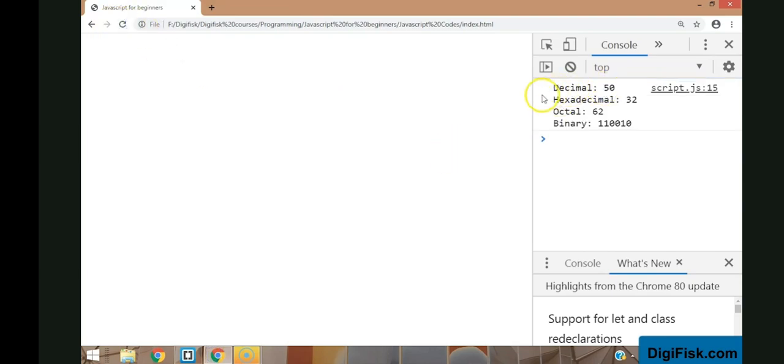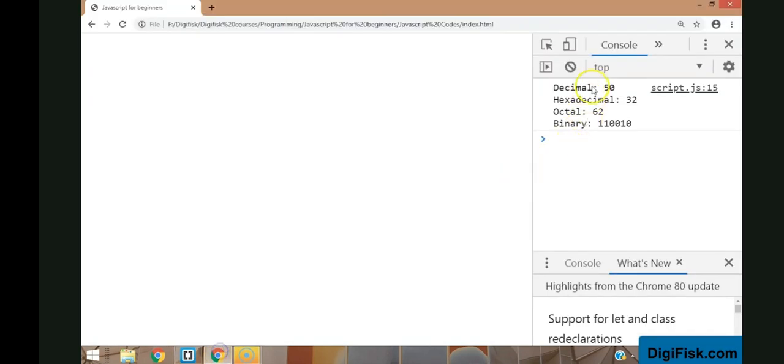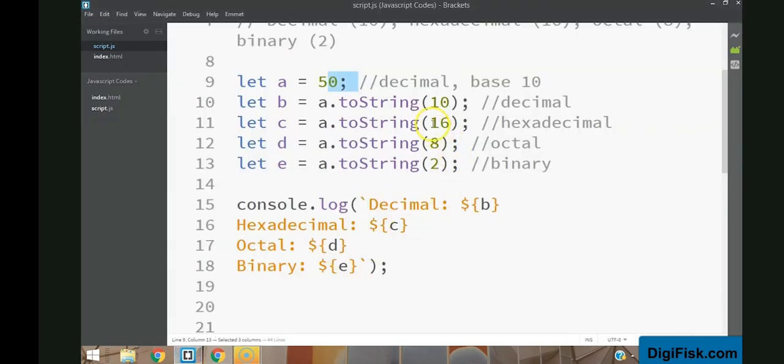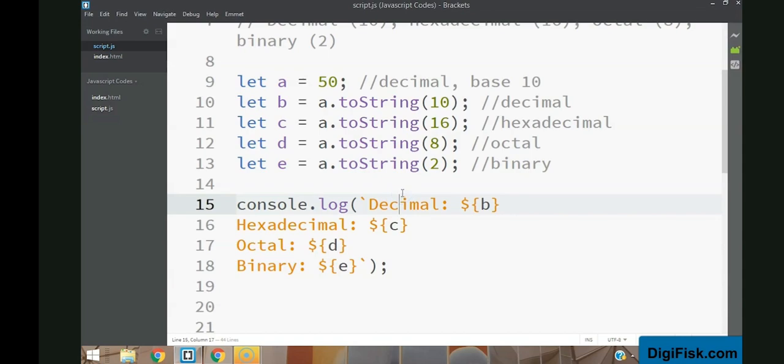There you go. See, so the decimal conversion of 50 is still going to be a string 50 like this. Hexadecimal conversion is going to be 32. You already know how hexadecimal conversion works, right, in mathematics. So the hexadecimal conversion of 50 is 32, octal conversion of 50 is 62, and binary conversion of 50 is 110010. So that's how you can do these things, okay?